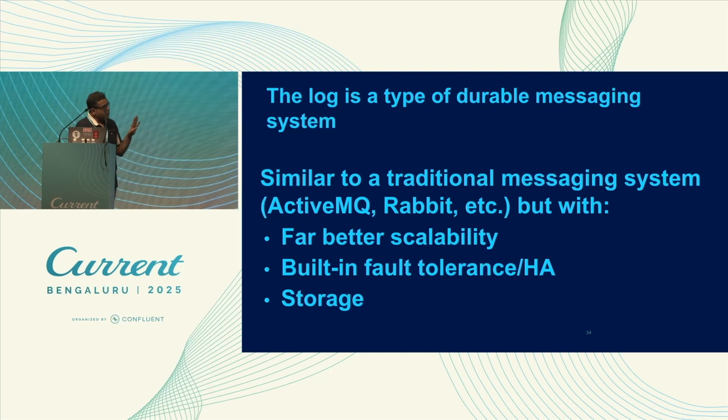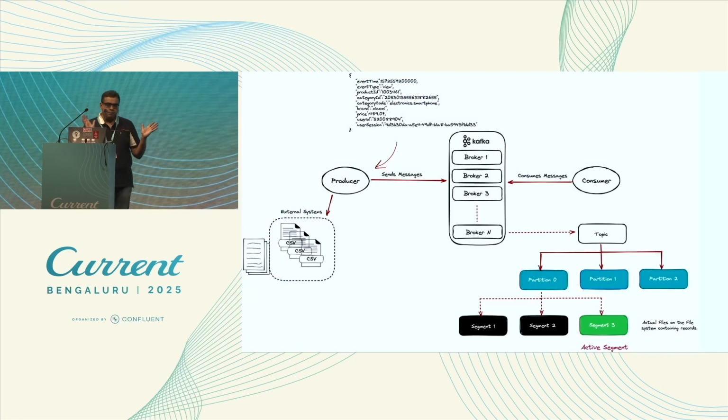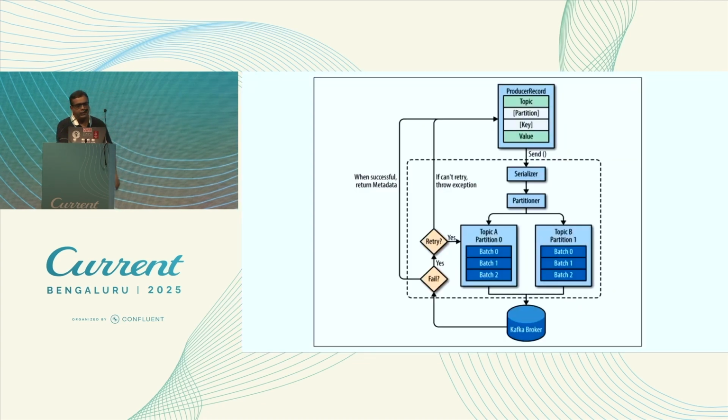So essentially what we've seen is it's a log, similar to a traditional messaging system, but with far better scalability, throughput, and built-in fault tolerance, right? So that's the big picture. I have a broker, I have a producer or set of producers, I have my consumers. The brokers have topics, which are like tables, and these topics have partitions, which are my unit of parallelism, and then partitions are physically abstracted out as something known as segment files. But this is just a refresher. We don't want to go absolutely deep.